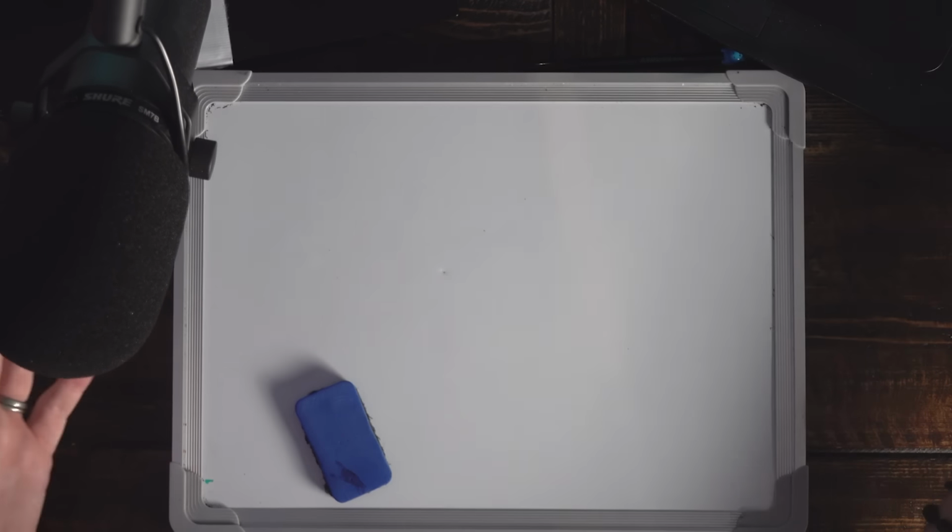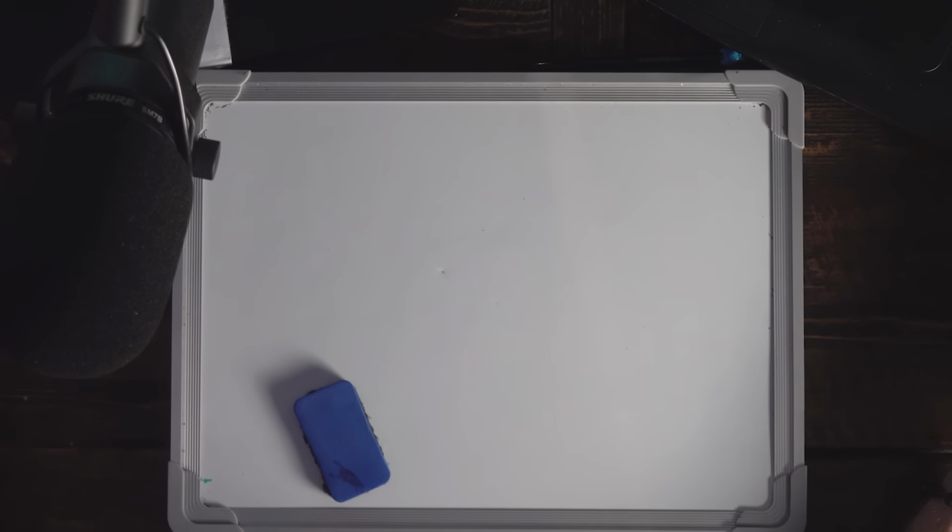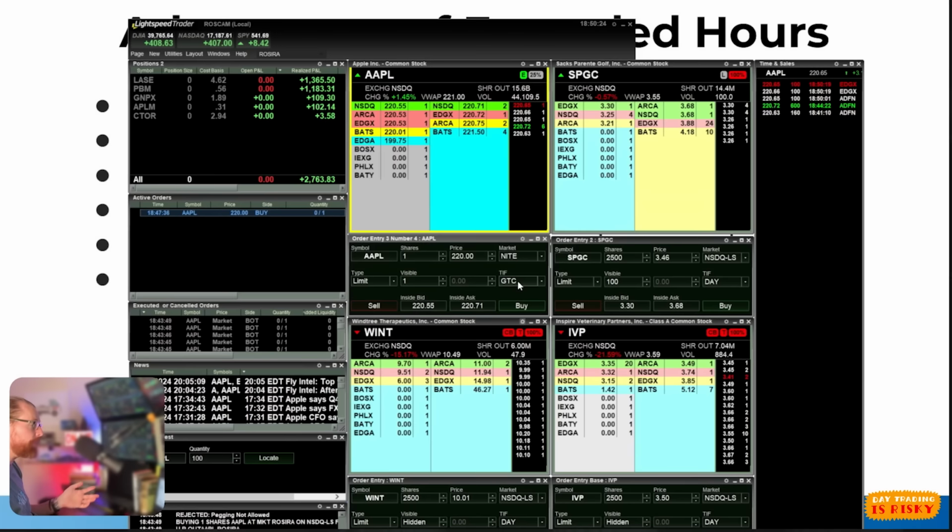And of course, there are rules about manipulative activity, but what we have seen historically over the years is that these hedge funds play these games. And so stop orders are not allowed pre-market because of stop hunting. Because what you could end up having happen is essentially a flash crash, where all of a sudden a stock dumps because all these people are getting their stop orders hit on a very light volume candle wick.